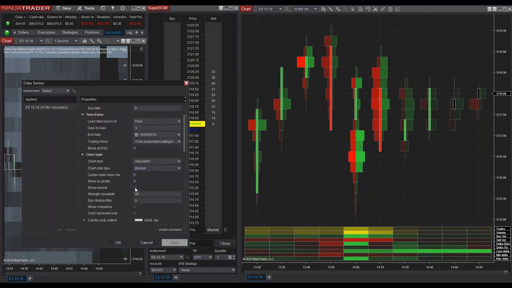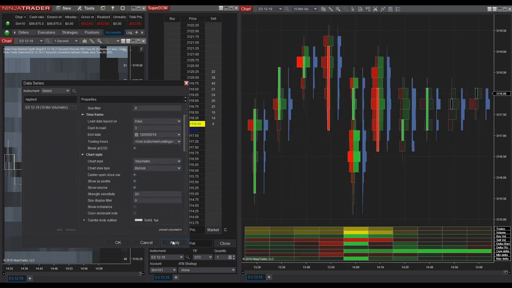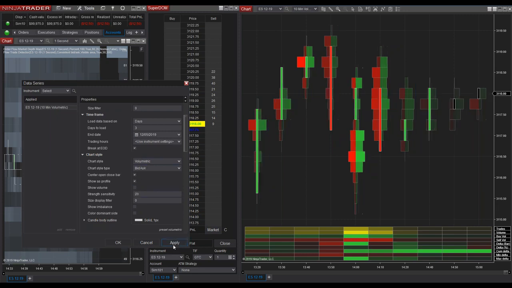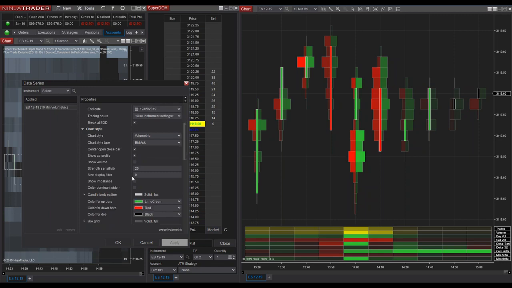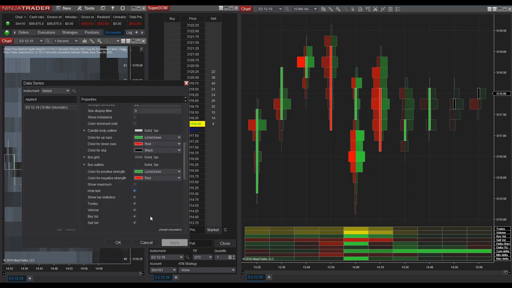You can add a volume profile to the right of these as well. It just summarizes all of what happened during that 10-minute bar and shows you what the highest total volume was. If I use it in this way, I can see it dynamically, so I'll usually leave it off. You can see that I can drastically change the way the volumetric bars look, and this is just one configuration. Let me show you another one.